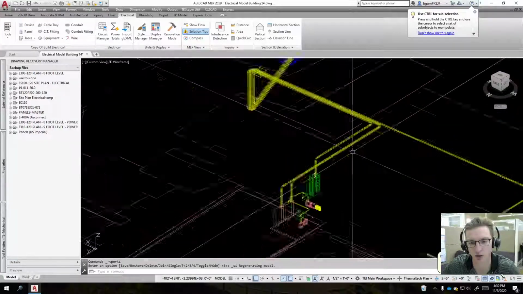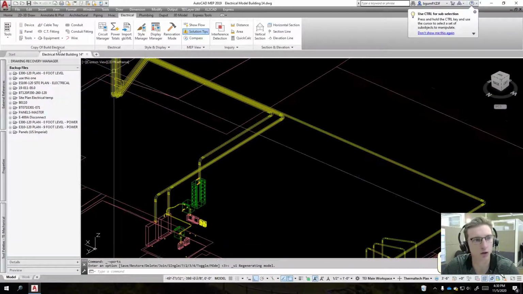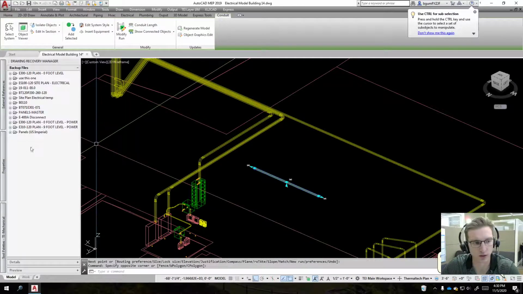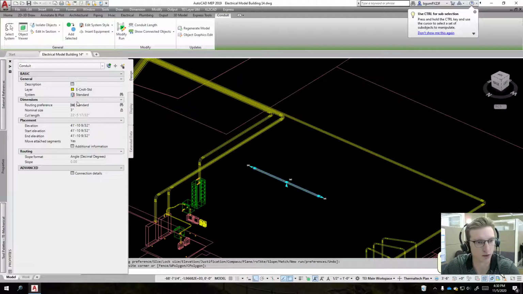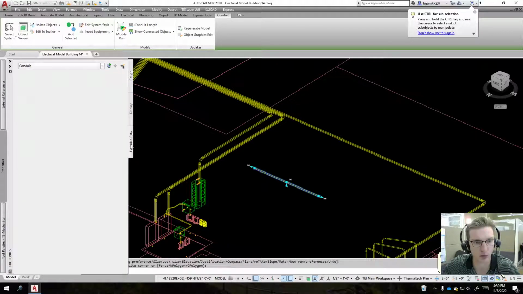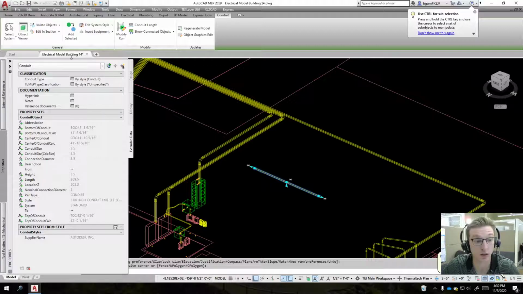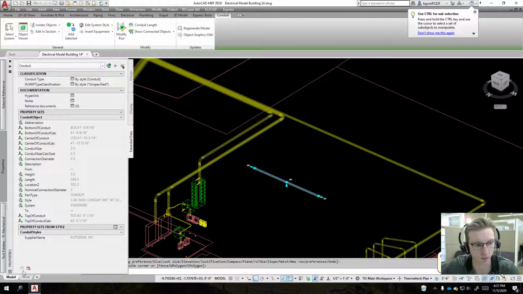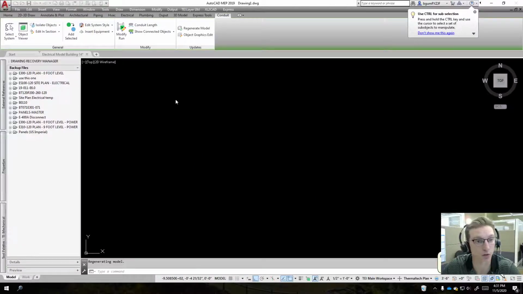So the way that you get this stuff to come in is I'll draw a new conduit here. And I don't know what size that is. So that is three-inch conduit. And if we come over here to extended data, you'll see that this is coming in. And the reason why that is coming in is because a moment ago I just went down here and you just select. Well, I guess we should just go ahead and do a new drawing.